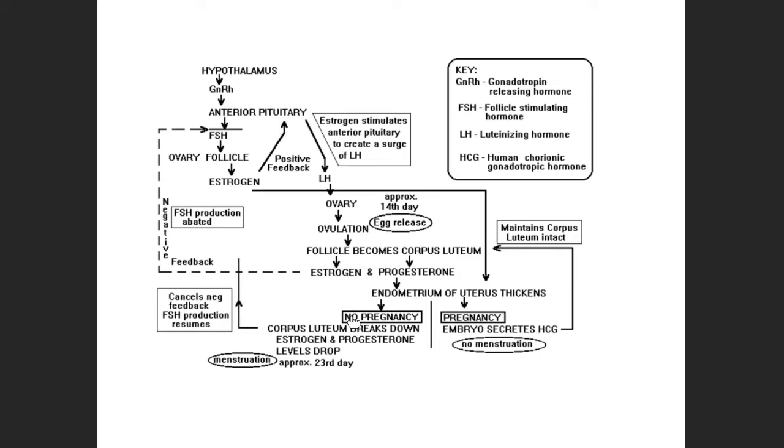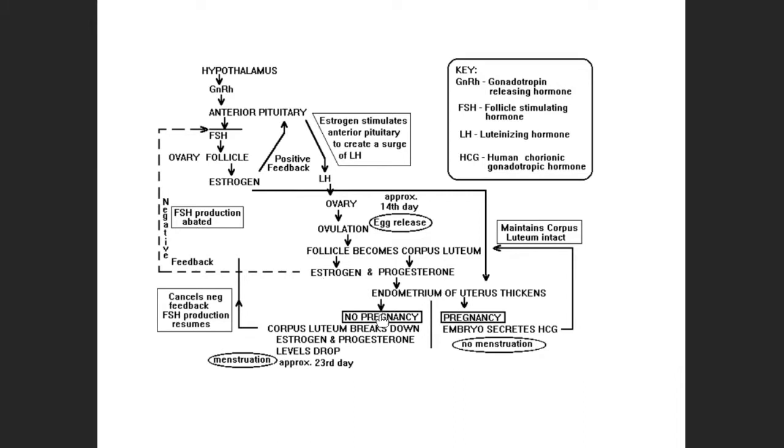The last thing you want is a baby in there that's 6 months along and then get pregnant again at that time with another baby. That would be horrible. So what happens is that if there is a pregnancy, the baby makes HCG, keeps the corpus luteum, that yellow body in the ovary, intact. That keeps the estrogen high, and that shuts off the FSH for the entire pregnancy. It keeps the progesterone high, and that keeps the uterus from breaking down, and she doesn't have periods throughout the pregnancy. Eventually, she'll produce a placenta, and the baby will grow for 9 months and get born 9 months later, and then this whole thing will start over.